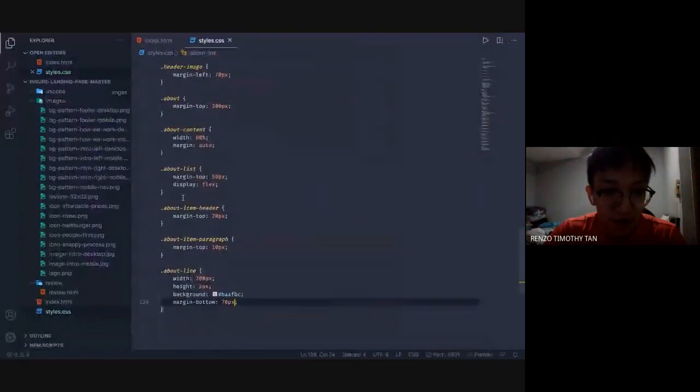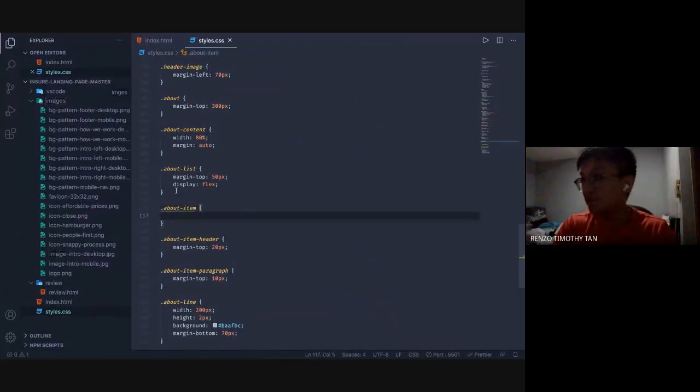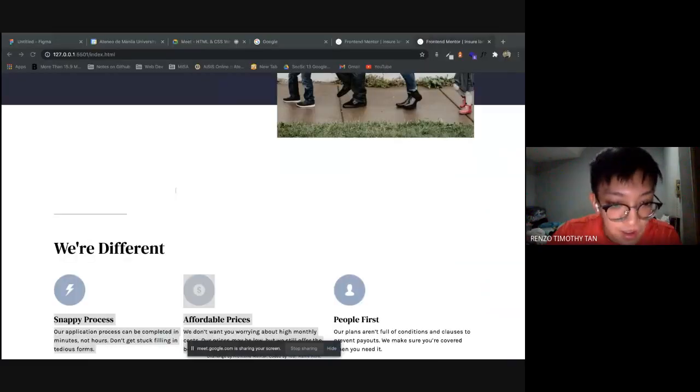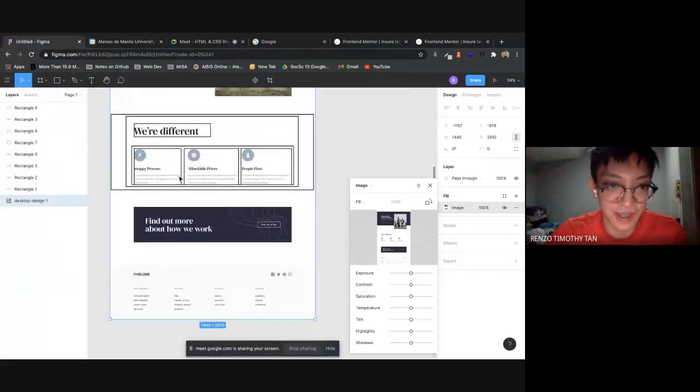Let's go to about item and see what happens if I put a padding here of, let's say, 10 pixels. See, there's more space now. So that's basically the about section. I think I didn't miss anything.